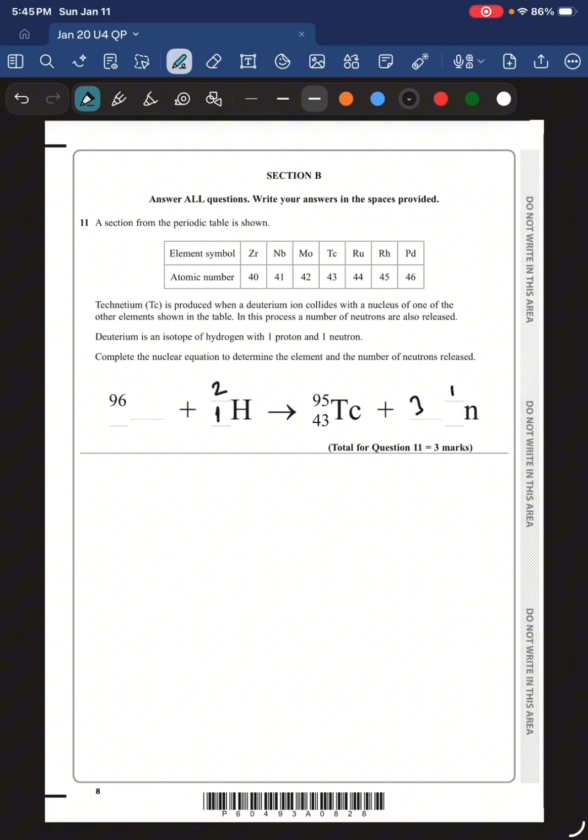So a neutron has a mass number of 1 and an atomic number of 0, okay? And then to the right-hand side, we have 43 protons. Therefore, we have to have 43 to the left-hand side. So the only way to balance this is to have the element with 42 protons, which is, from the table, molybdenum, okay? And this is the balanced equation, and we can move on.